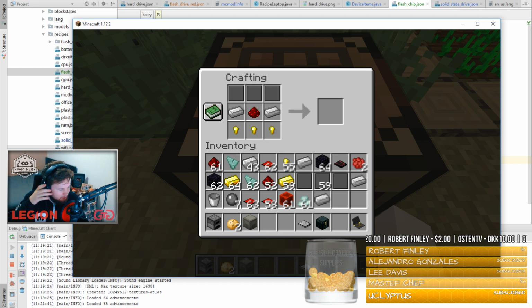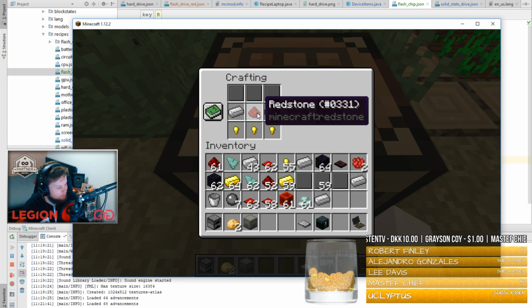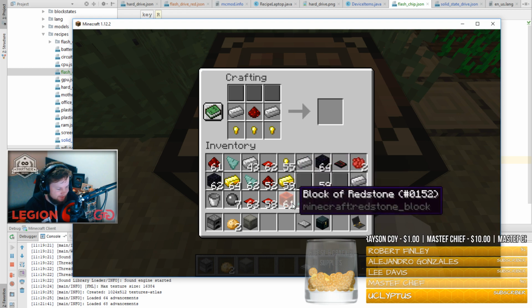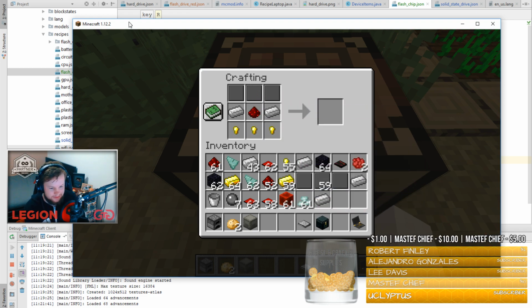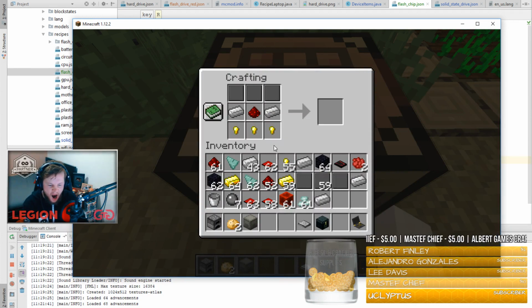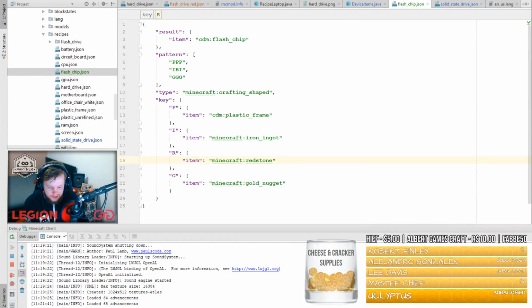Hey, the jukebox is made out of diamond, because that's silly. It's not even a logical crafting recipe. Why don't we just put a diamond sword inside of here? That's basically the jukebox recipe. It doesn't even make sense. So that's the flash chip recipe.